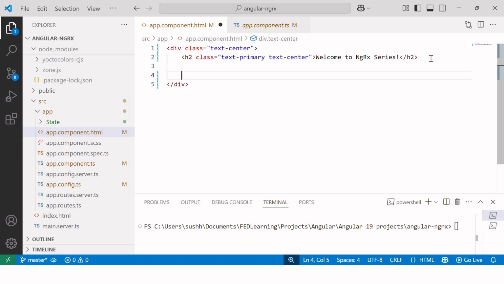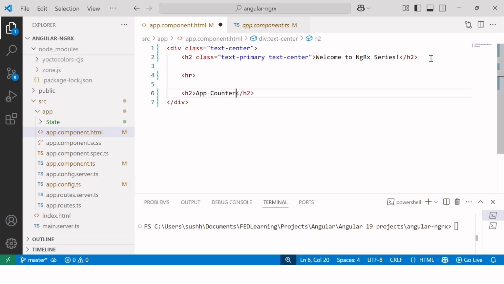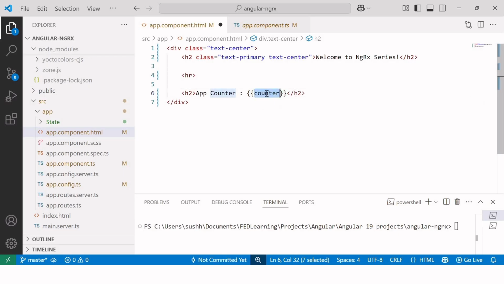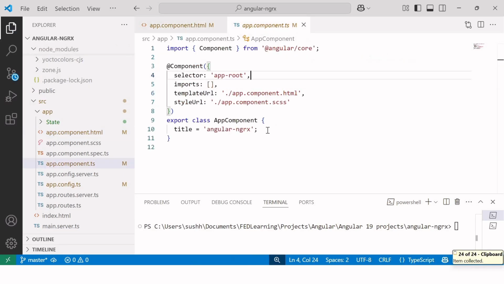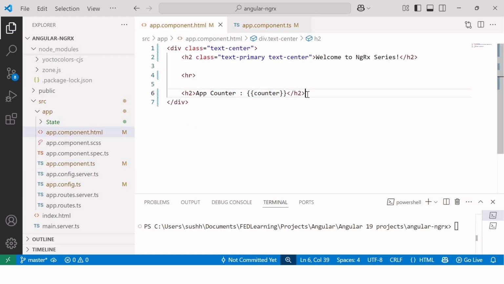I'm adding one HR tag and then inside H2 element, I'm adding text "app counter:". I'll bind a counter variable using string interpolation. And I'm creating the same counter variable inside class file of the same component, counter of type number equals to 0. And now again, I'll go back to the template file.